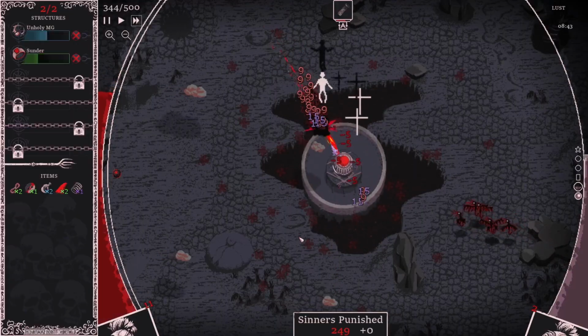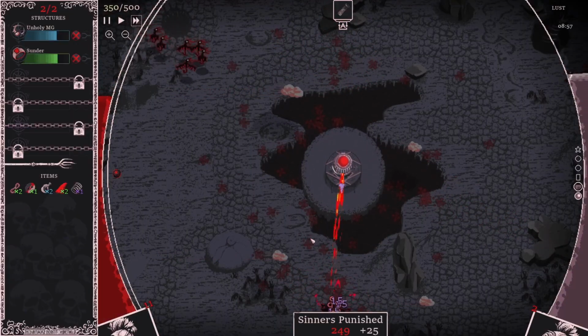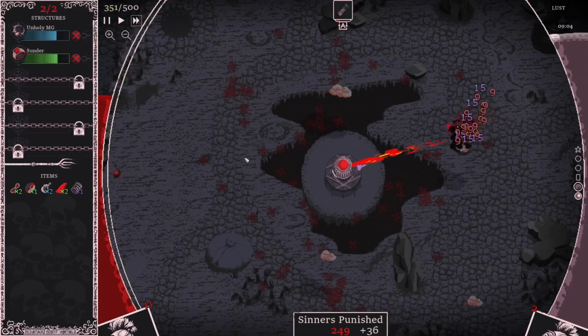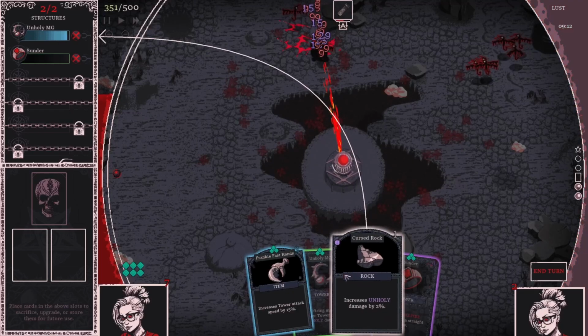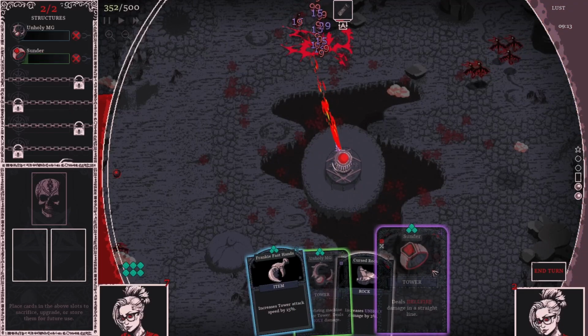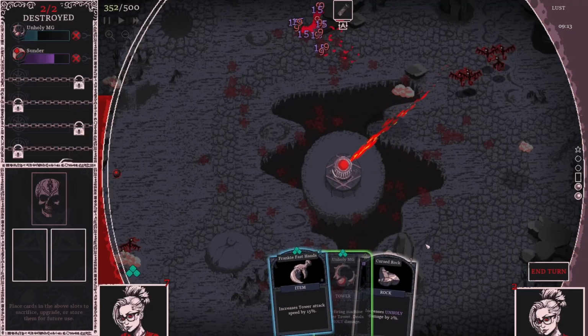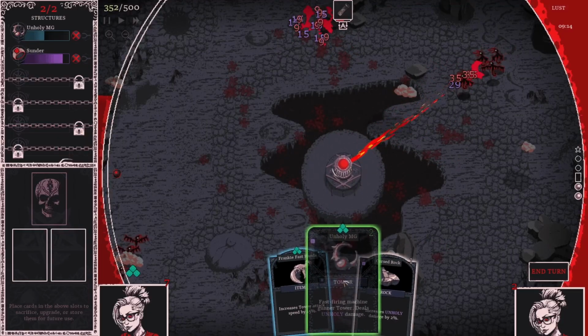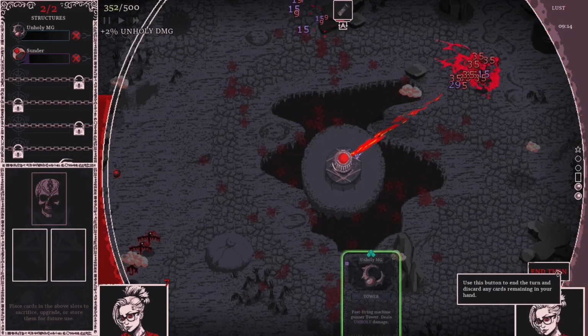Yeah, it just didn't scale enough damage. It's okay. I didn't really expect to win my first run. But who knows? Maybe I'll be able to pull this out. You know, here's one thing I could do. Get rid of that. Get the better one of those. Tower attack speed. Sure. And throw in a cursed rock.